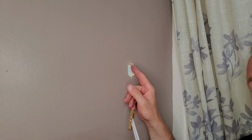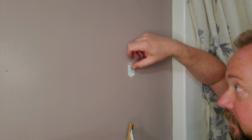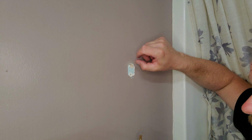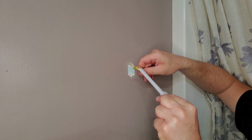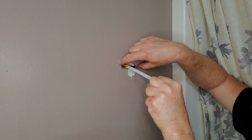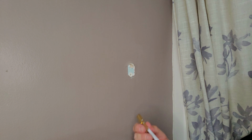And then depending if your sheetrock is cracked, my sheetrock is cracked pretty much equal all the way around, so it doesn't really matter. But if it's cracked up and down, then I would insert this so it was left and right, so this is holding on a stronger point of view, if that makes sense.